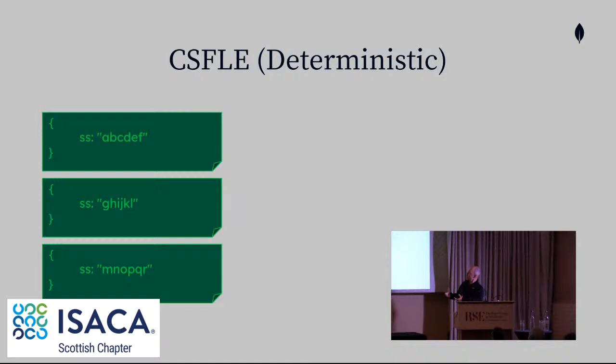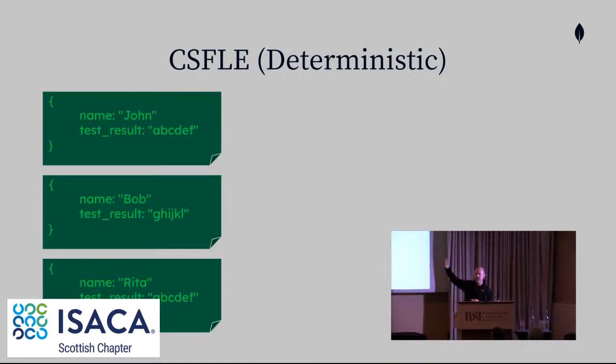But for social security numbers, that's not a problem because they're unique. They're not related to other people's social security numbers. But let's talk about something like, say, a medical test result, where you've got a bunch of documents in your database storing the test result, and those have all been encrypted as values. But you can see that John and Rita both have the same value. So even without being able to decrypt that, we can tell something about these test results. And it's even worse if we can find out what John's test result was by some sort of social engineering. We phone him up and find out what his test result was, because now we know what Rita's test result is as well, and anybody else who has the same value in the database, because we're using deterministic encryption.